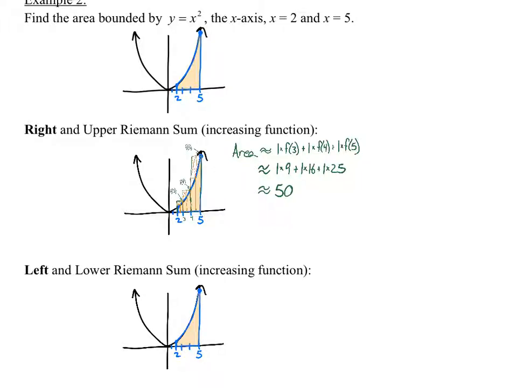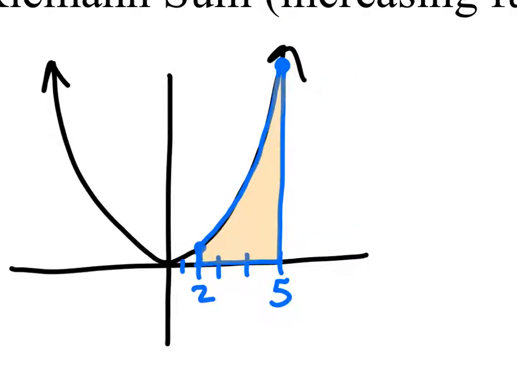We could do the same thing on the left. I'm not going to do all of that again, but if I made the rectangles hit the function on their left sides like this, notice because the function is increasing, this ends up giving me lower rectangles. Now the lower rectangles also give me an approximation, but what's going to be true about this approximation? It's going to be lower than the actual amount because I'm actually missing these little triangular shaped pieces. Not exactly triangles, but okay.